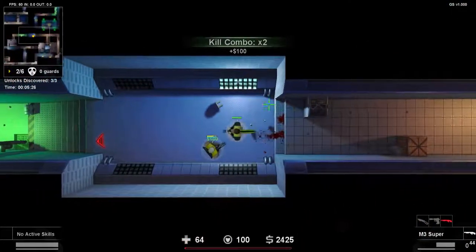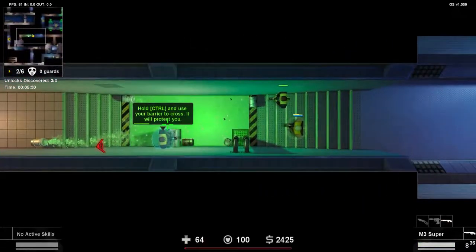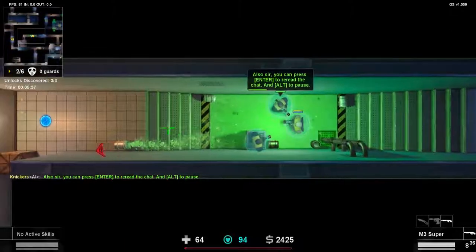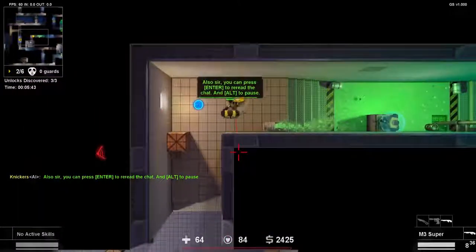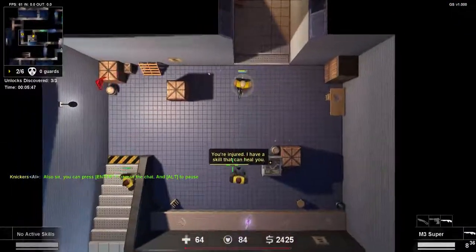I guess I'm not supposed to run on top of them. Maybe be a little more tactical. Wait, hold control and use your barrier to cross. It will protect you. Oh, control. I've got a barrier, too. That's quite nice. You can also press enter to reread the chat and alt to pause. Oh, but the barrier uses my mana bar up. That's why you need worms.